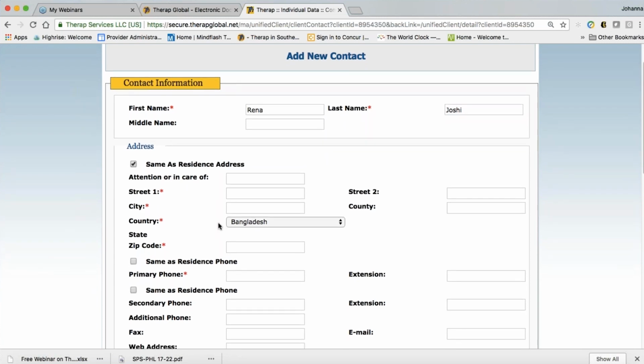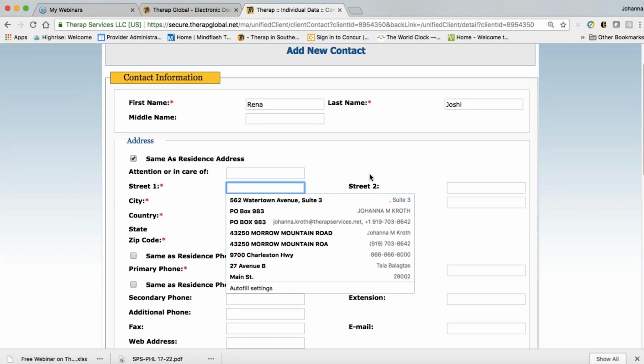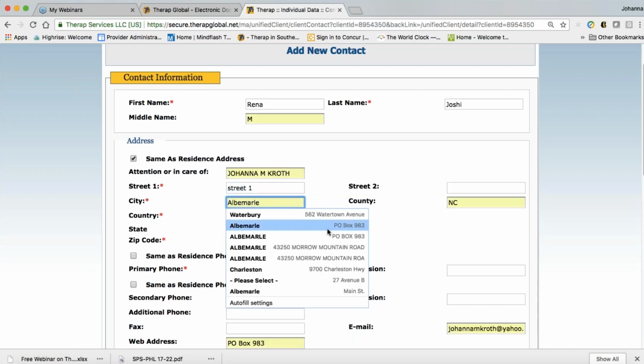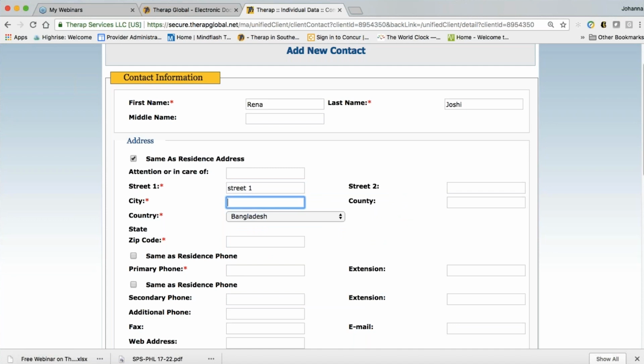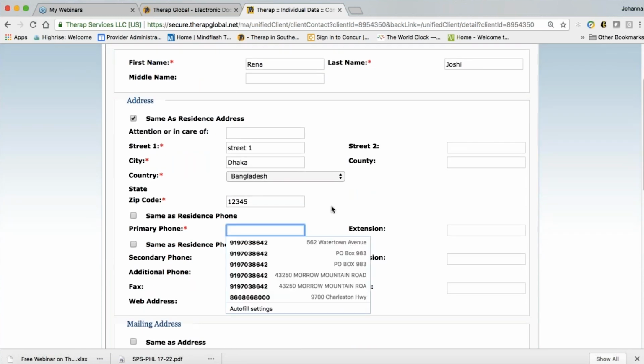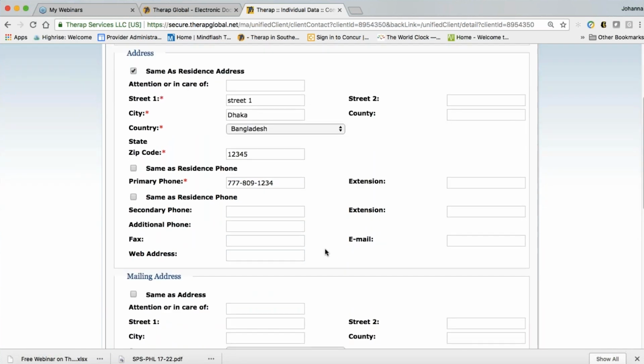When I clicked on that, it pulled it in. But since I have these red asterisks, I'm going to have to put something in here to make the system happy. And it wants a phone number. And then you've got some options.